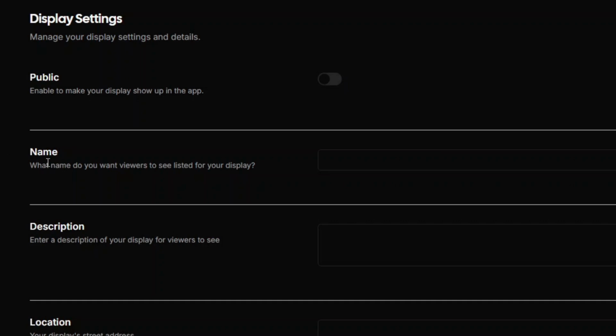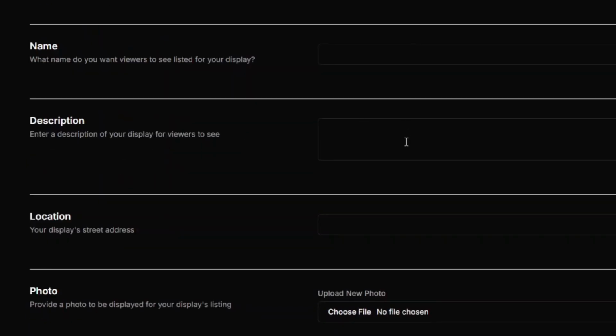Name is where you can put in the name of your display, and this is what will show up on the app or on the web version. If I was setting this up, I would put in Bridgeport's Brightest Lights, since that's the name of my show. But I'll show you what my account looks like with all the settings in a second. This is just a blank one. You can put in a description so people can know a little bit more about your show. I just put in something like this is the 2024 Bridgeport Spread a Smile show, or something like that. I don't remember exactly.